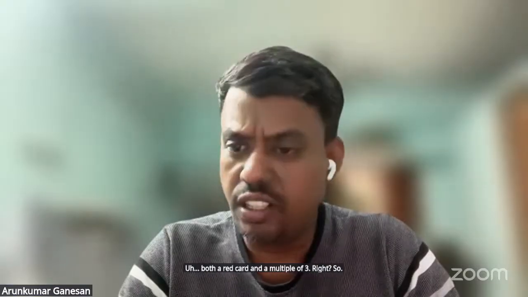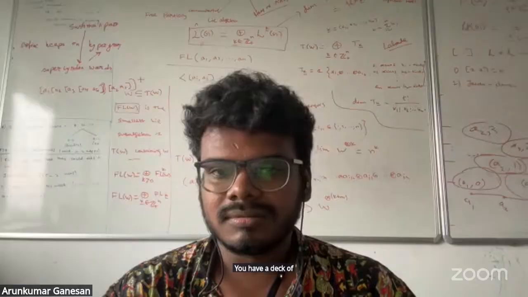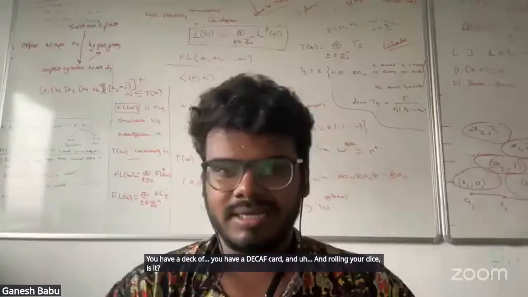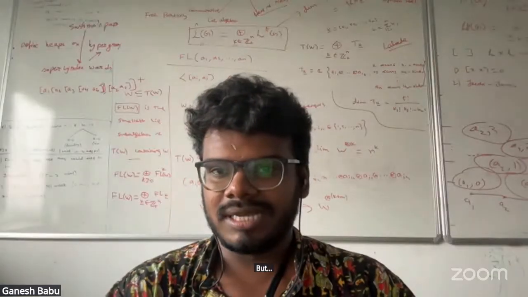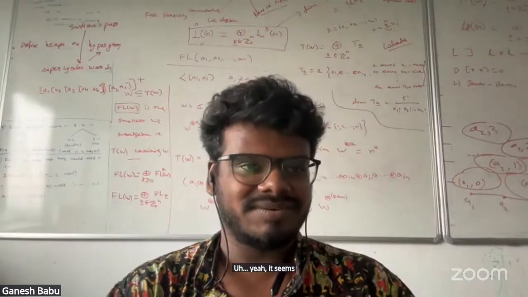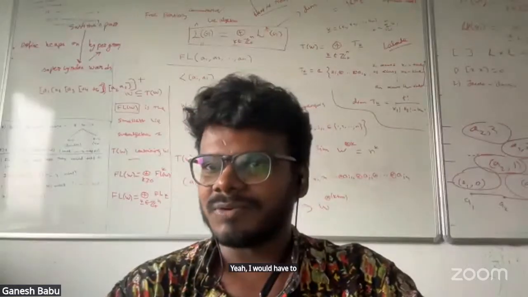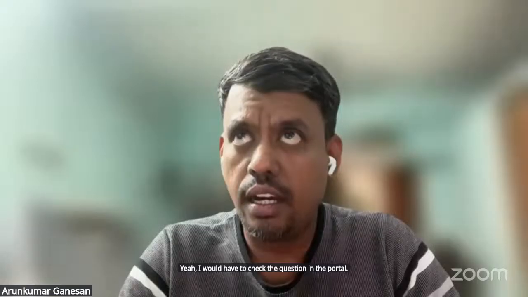So what was this experiment, Ganesh? You have a deck of cards and rolling a dice, is it? I didn't write this question, so maybe. Yeah, it seems just from a deck of cards. Then why multiple of 3, but still red card anyway? I would have to check the question in the portal. I think, I mean, diamond and hearts, right?